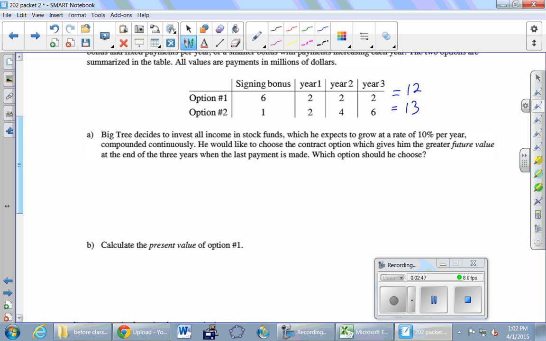Okay, so we need a formula here. Do you guys remember the continuous compounding interest formula? PE to the RT, right? In some classes, A is just the future amount. For some reason, our book uses B, so I'm going to use B today.